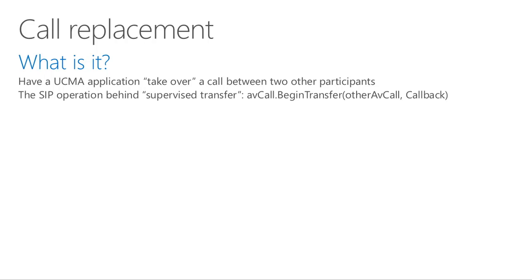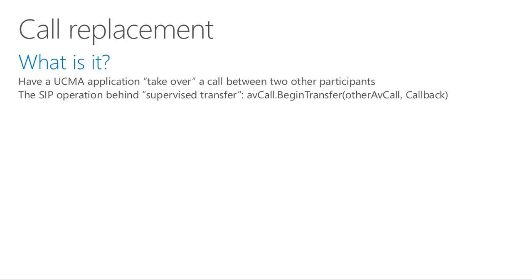One of them is HA, high availability. If you have multiple instances of your application and one of those instances goes down, you can recover the call from a different instance using call replacement. The other use case for this is switching participants in a call or in a conference. When you're doing a dial-out, for example, from an audio conference like we demonstrated earlier, you can actually move people between conferences in a sense. So you can have a different conference dial out to that person, and replace the connection with the initial call. So you can effectively take someone who's in conference A and put them in conference B, and then put them in conference C, and so on and so forth.